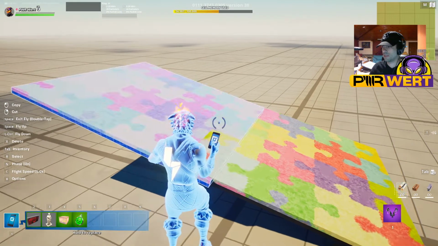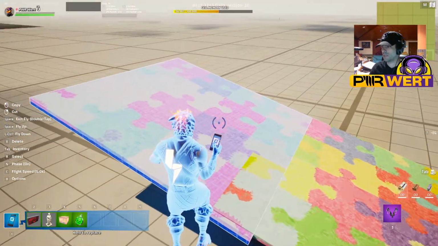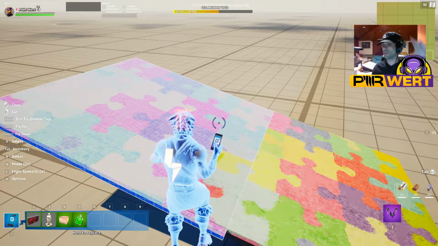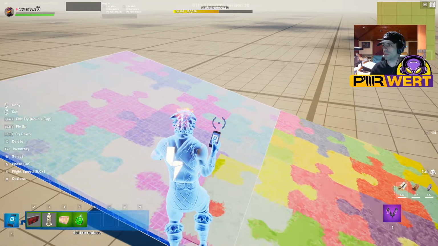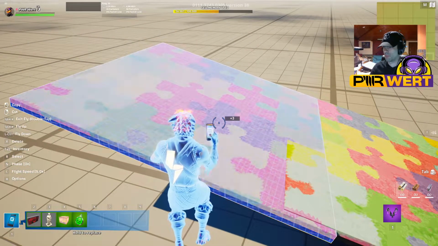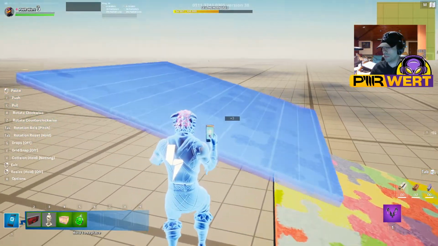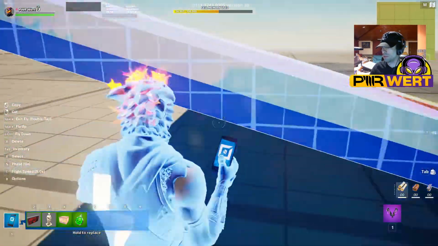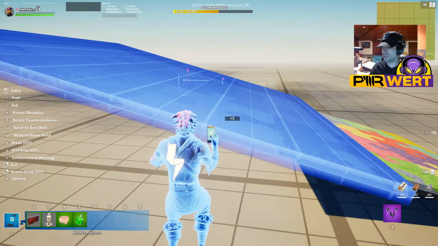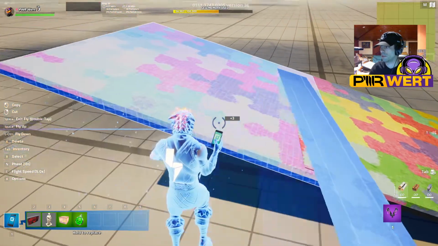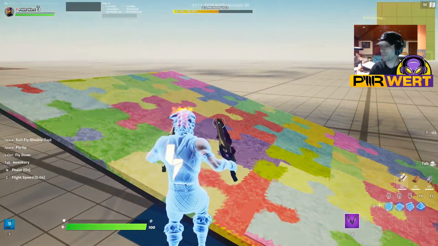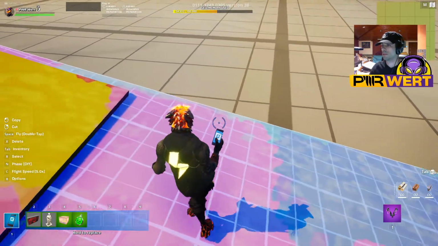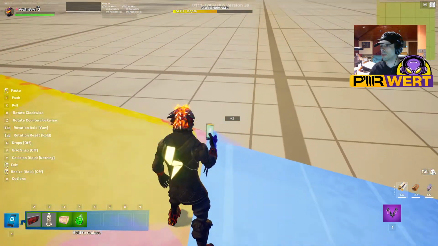I'm kind of lucky that I managed to repro so easily. I just placed a large floor, scaled it up, and then placed it on a little bit of a slope. And then I think the anchor point is... Where's the anchor point? Let me rotate it so you guys can see the anchor point. Oh, it's in the center. The anchor point is in the center. So I selected it from the side, and then I get inverted controls.